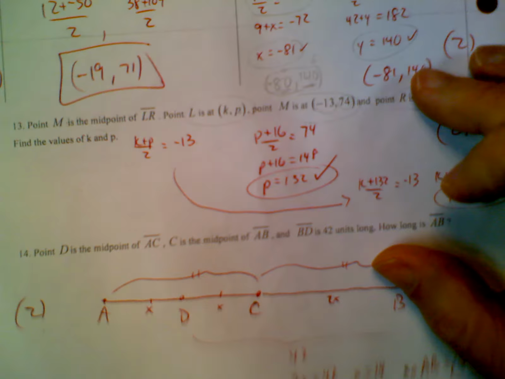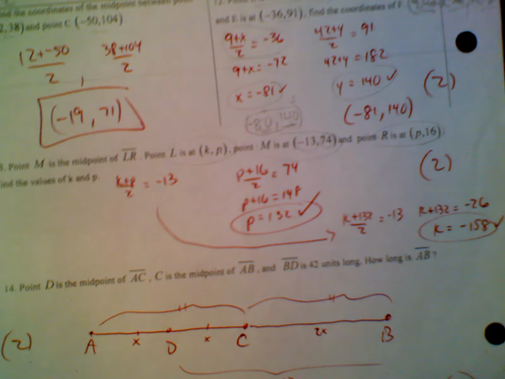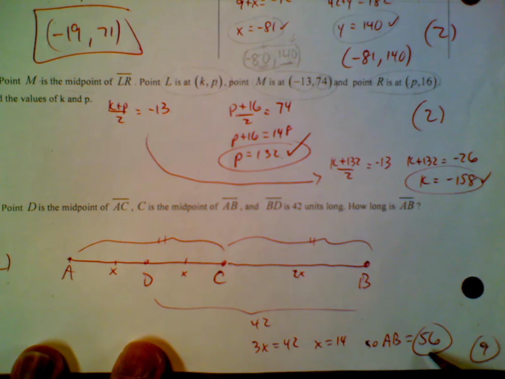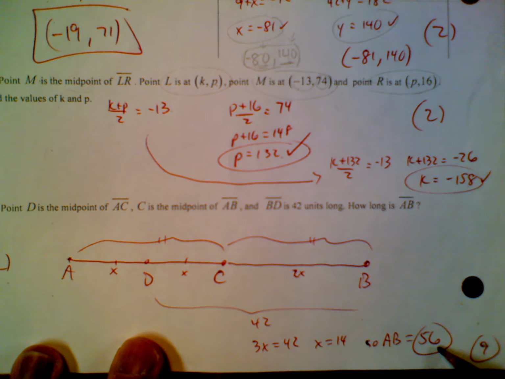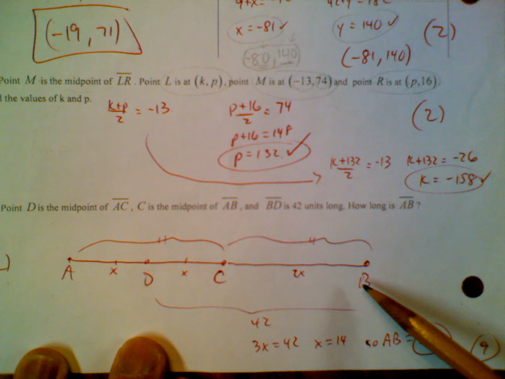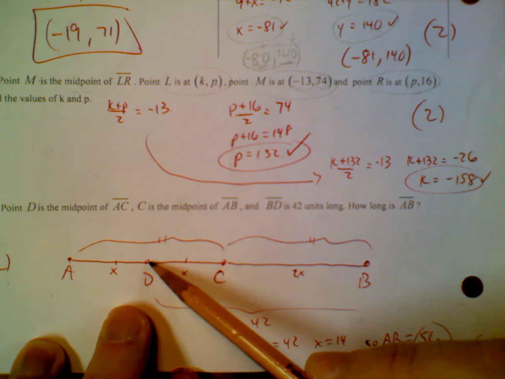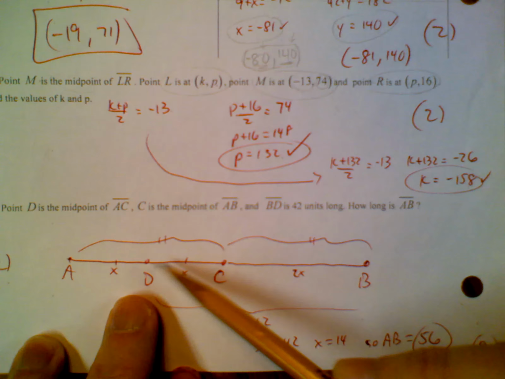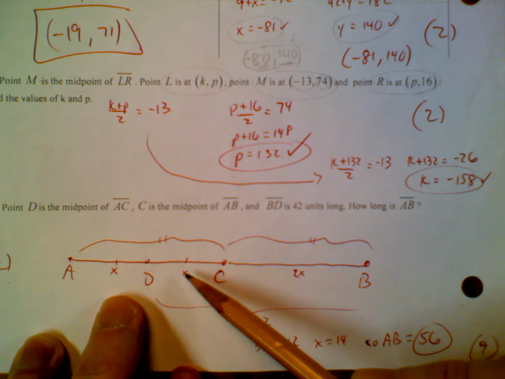A lot of people came up with the correct answer here and did not have good work showing me how on earth they got this answer. Here's a good picture for this problem. D is the midpoint of AC, so it looks like the midpoint. And look, I marked both of those segments with an X.